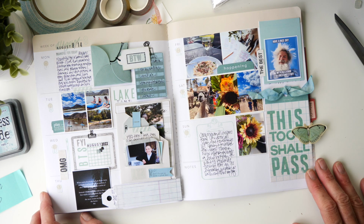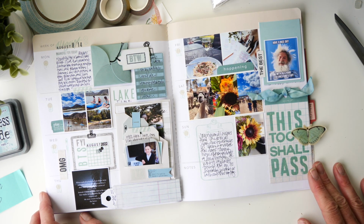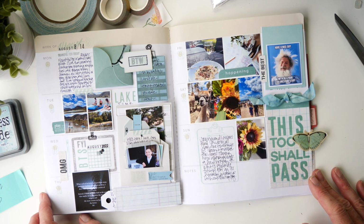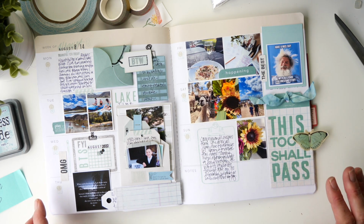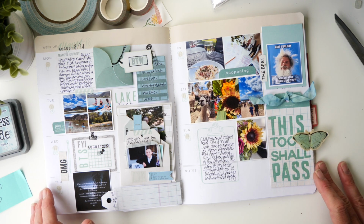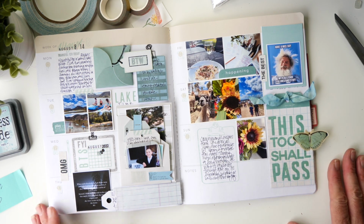A lot took place. And sometimes we don't always know why our own little heart is a little empty. And that's because we are pouring out so much into other people, which there's absolutely nothing wrong with. I believe that the more we pour into people, the better and happier we actually are. That being said, if you keep pouring out from a pitcher, eventually it's empty. And so what am I trying to say? I should really start a podcast is what I'm trying to say, because I've really thought about this as I was working on this page.